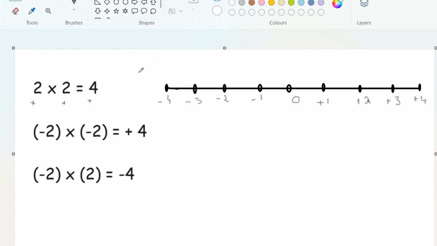These are called operators, this minus sign. If you have plus, you can also have a plus sign here, or a division sign here, but this is called an operator. This sign and the sign attached with a number carry different meanings on the number line. So for example, when we say plus 2 into plus 2, let's assume we have a car here. And this car is being driven according to this rule.